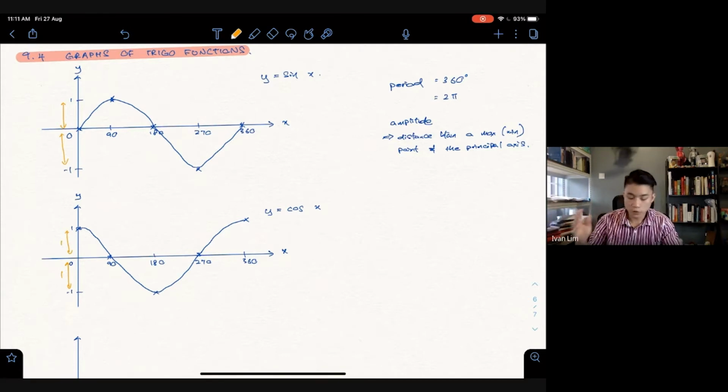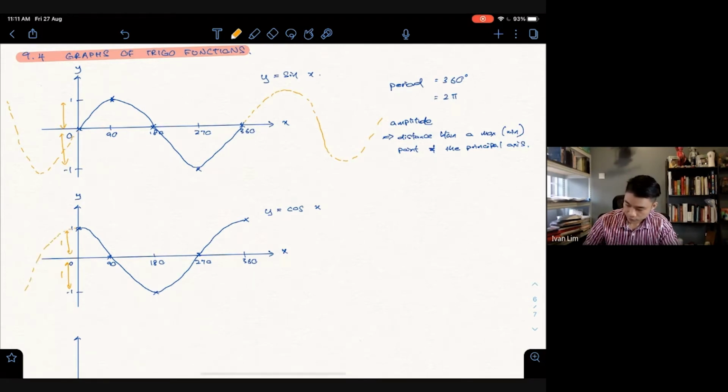And if you observe, let's continue this. I just roughly draw here. So over here, then here the negative side you can draw also. Same goes for cos, it will be the same thing. I can't draw very accurately here, but just get the idea that it keeps on continuing over and over again.